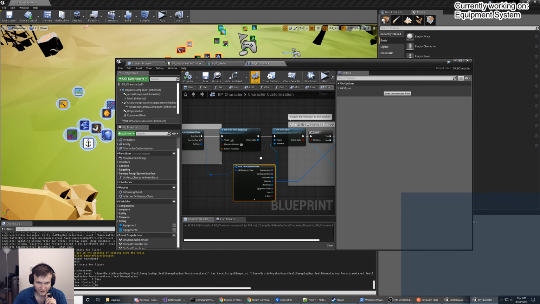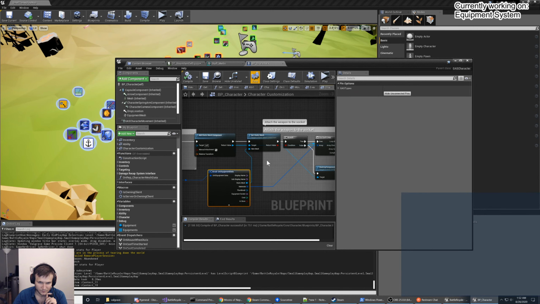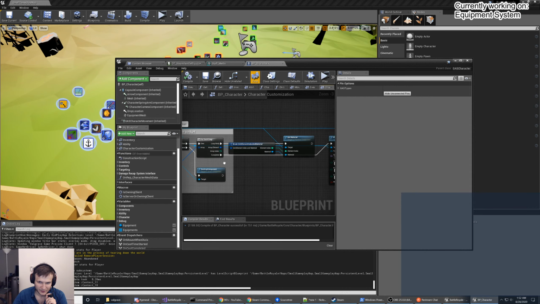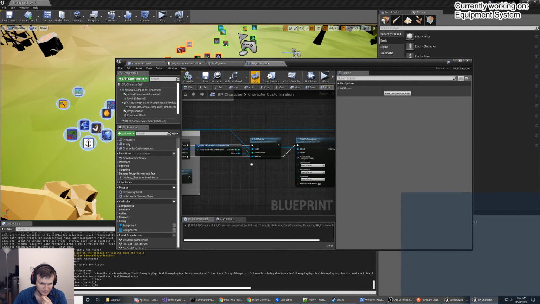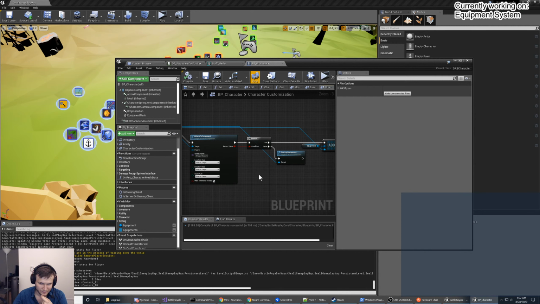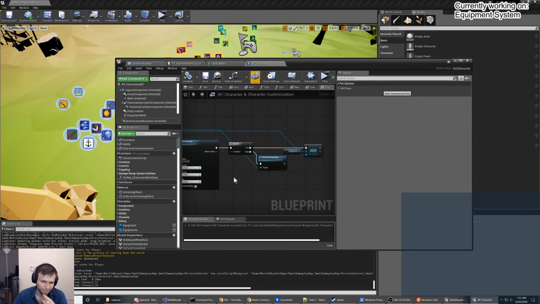Let's assume the row gets found. It goes to make the static mesh, which is a for loop to set the material. It attaches the component, and it doesn't work.